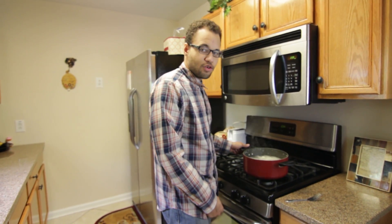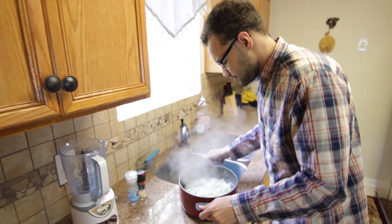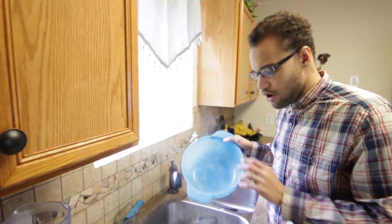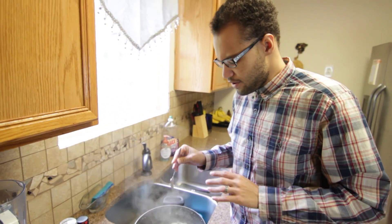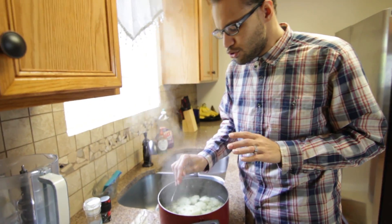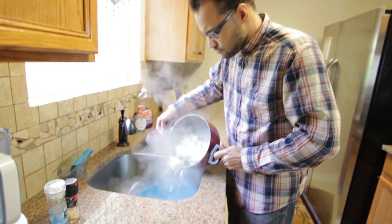After you boil it, turn off the fire, please. Take it over here — I'm using a strainer to drain out all the water. You don't need to use that, but I'm going to. Make sure before you take it off the fire that they're just about right. You don't want it too soft — you want to feel a little bit of resistance when you stick the fork right into them. Pour it right into your strainer.